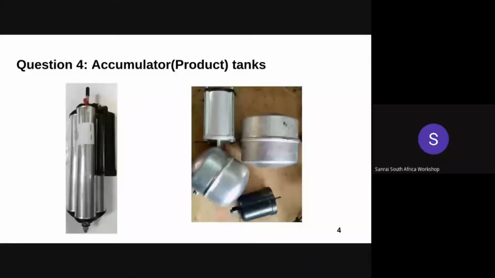The answer to this question is no. You cannot replace an SF Elite concentrator product tank with a tank from another concentrator model. And there are several reasons why this should not be done. Firstly, product tanks from different concentrator models differ in size and in pressure. For instance, a product tank from a DeVilbiss 525 is bigger than that of an SF Elite. Therefore, if you were to use a DeVilbiss tank on an SF, the output pressure of the machine will decrease due to a higher volume of the bigger tank, and the result of this may be low purity.